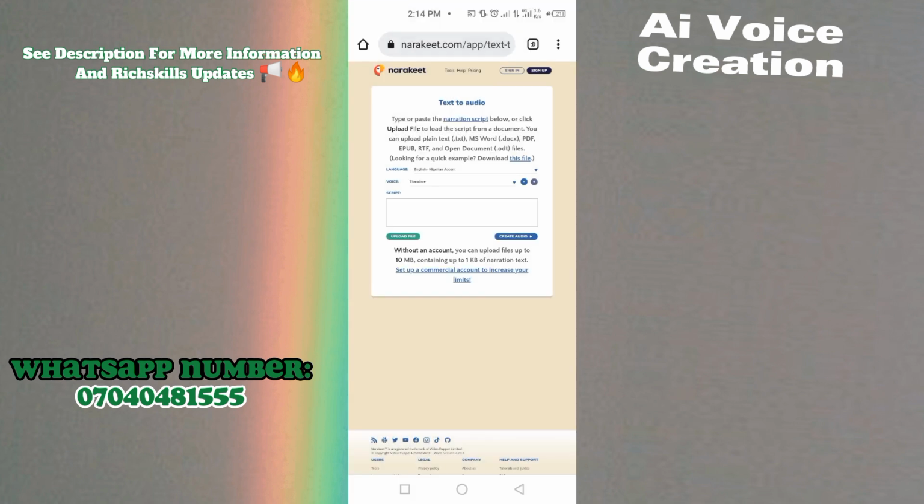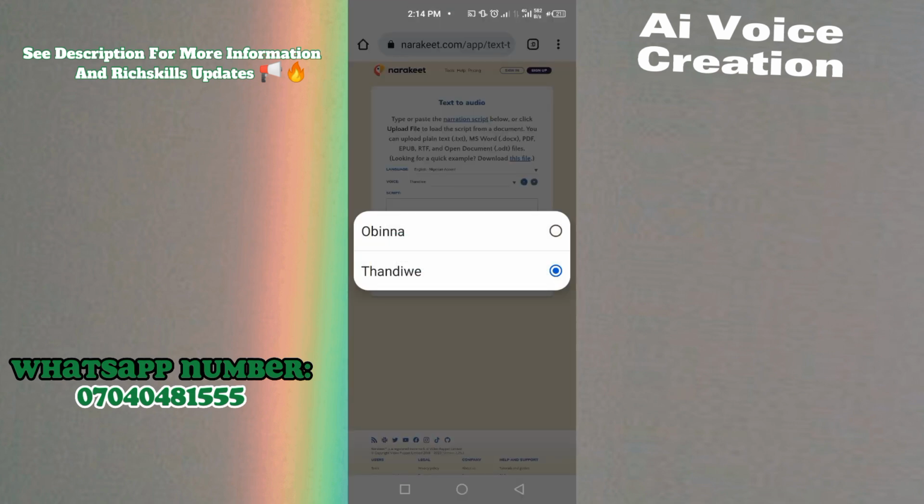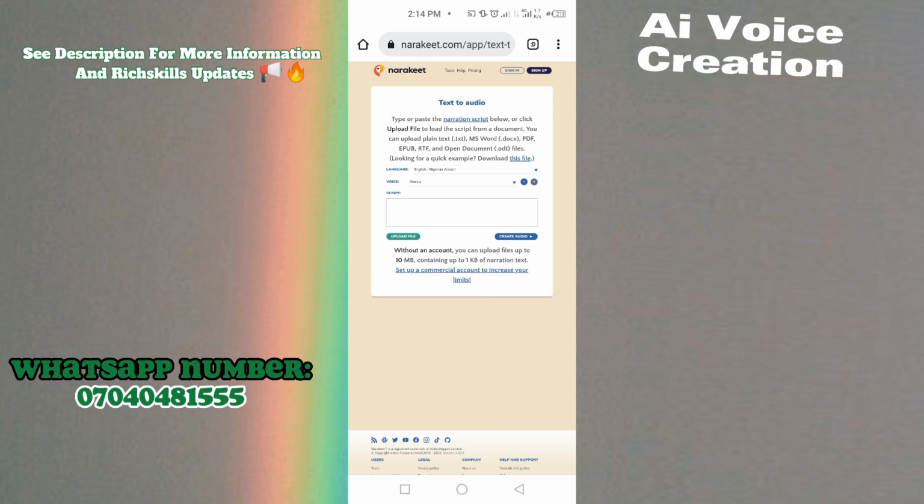If you click on this, it means you have chosen a female voice. Note that. And if you click on the first one, Obinna, it means you are choosing the Nigerian male voice, while the other one is the Nigerian female voice. Is that okay? So that is just how to go about that.